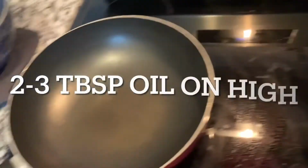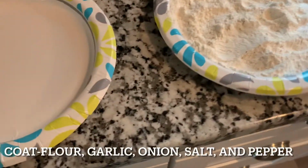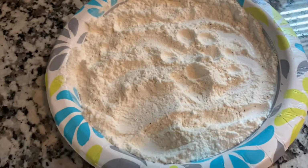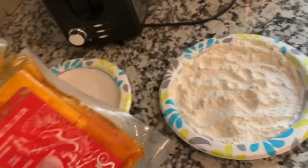We're gonna use vegetable oil and put about 2 to 3 tablespoons right in here. All right, so what we've got here is a plate of flour, salt, pepper, onion, and garlic powder. As you can see, I use it in literally everything. And then, oh, well, we have a spill. Nice, on my white sock. Very well. Then we have a plain plate over here. So what we're gonna do is cut this up into little squares and coat it in this, then put it over here and then we're gonna fry it.